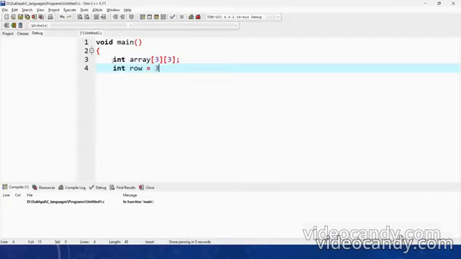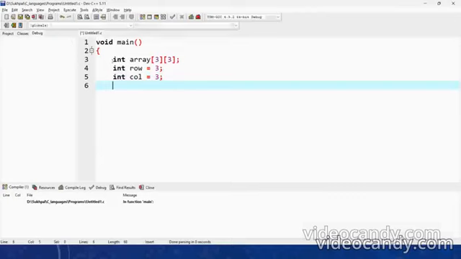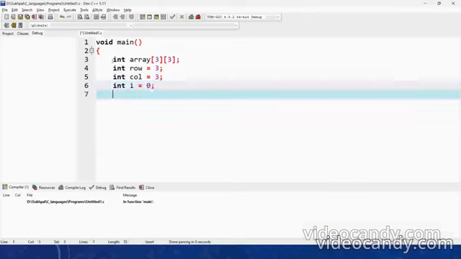I take a variable row equal to 3, int. You can take rows and columns from the user also, but for simplicity I am setting rows and columns as constant values 3 and 3. Let's create another variable i equal to 0.